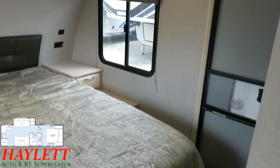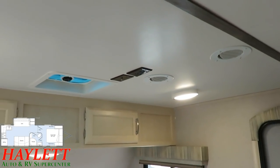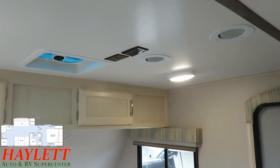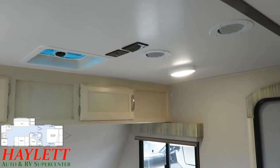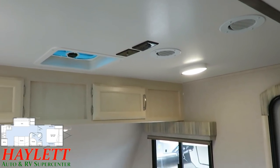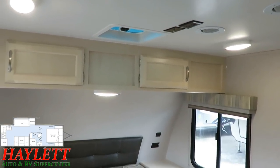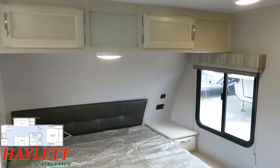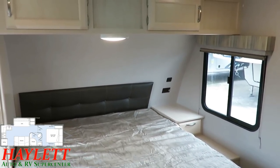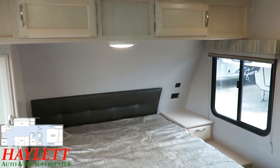There is an option from the factory to include a roof-mounted TV that actually tilts and angles down for easy viewing. That said, we typically find that we can add extra TVs for the same or less money than you can get from the factory, so it's not something we typically include. Sometimes another dealer will back out of an order and they'll call us — as the largest Winnebago travel trailer dealer in the Midwest, they know we'll find a home for it.